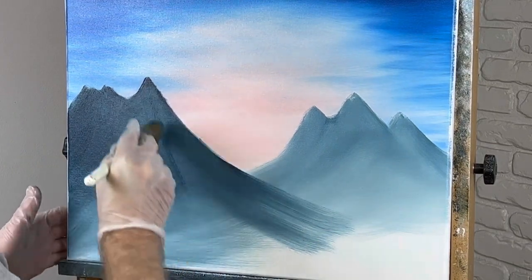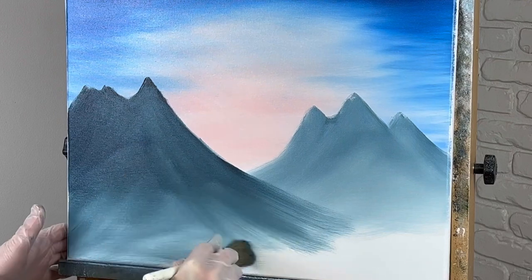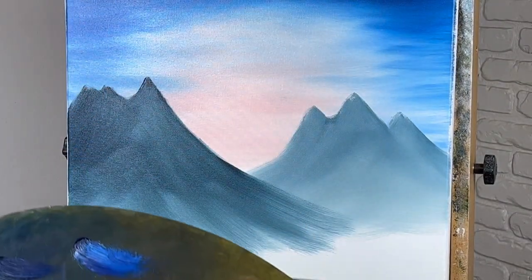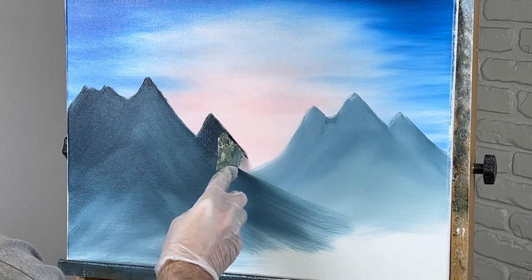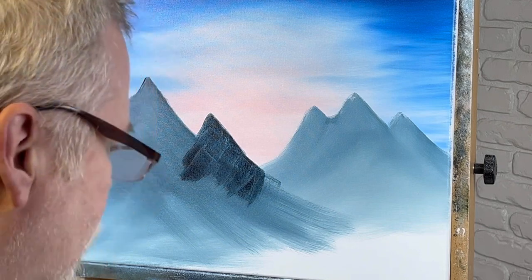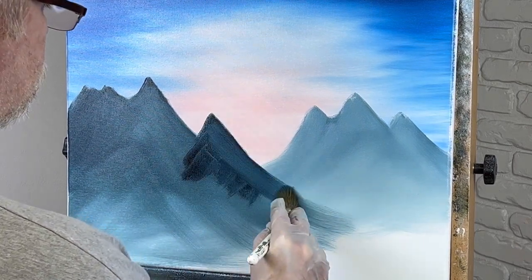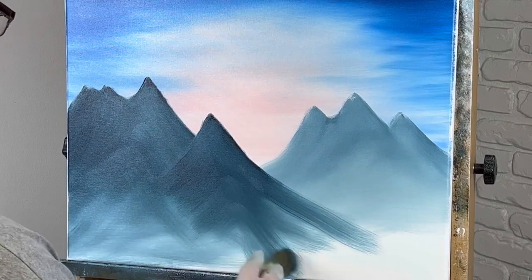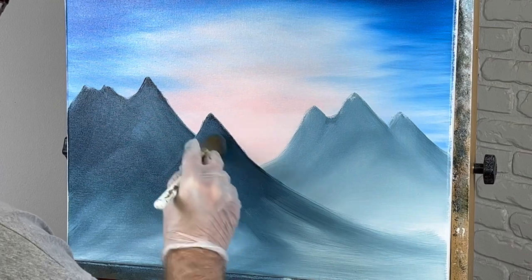Wipe my brush off a little bit. I think I want one more peak right here. Pull that paint out. I'll just cover all this up. Doesn't make any difference, does it? It's got to have something on it.